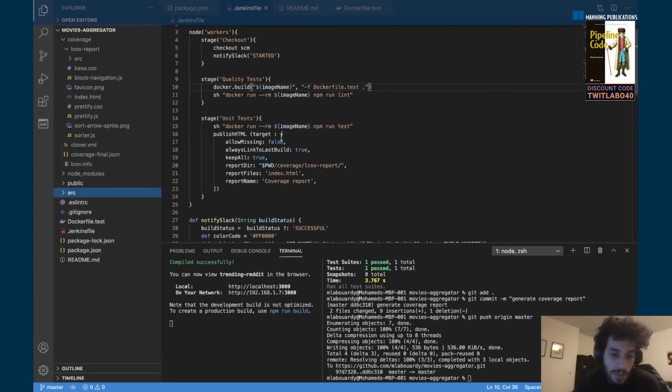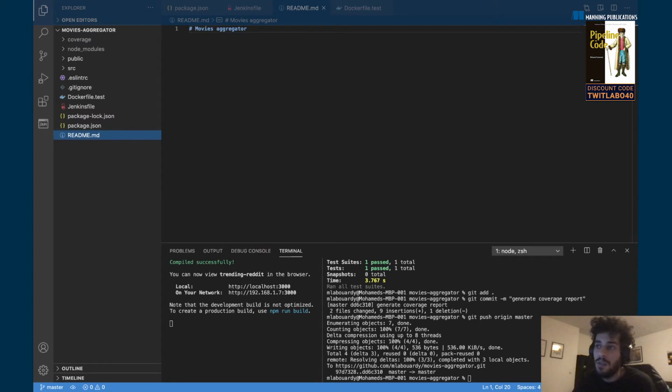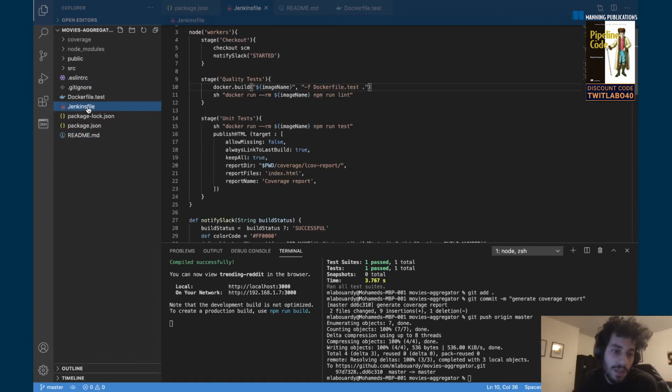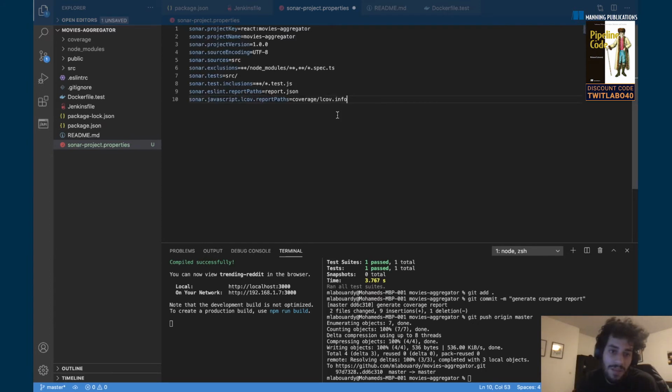Before we do so, we need to create a configuration file to tell SonarQube how to scan our web application, and this file is called sonar.project.properties, and the content of this file is the following.